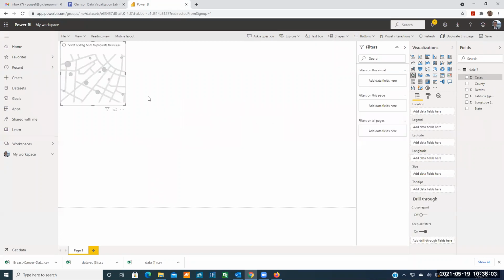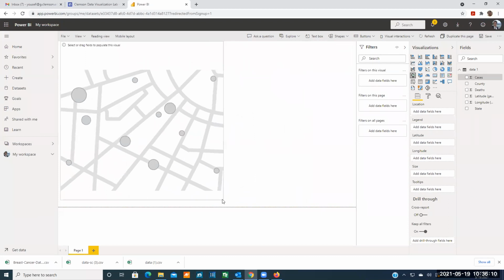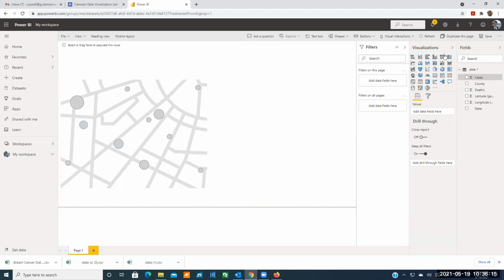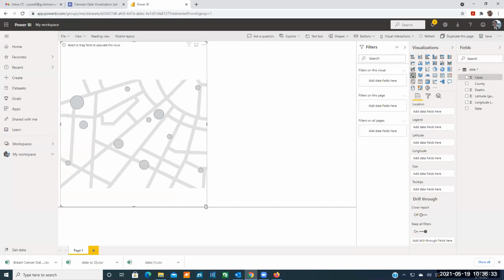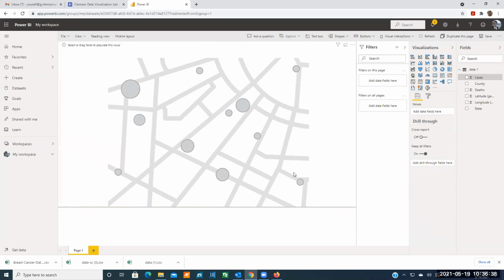So click on map and you can just maximize it, but you can have your own layout. For example, just use half of it, and you can use multiple visualizations here and create a layout for yourself to put the visualizations wherever you want. And at the end, you can create a full report that could be used by the users to interact with your visualization. For the first one, we could just maximize it.